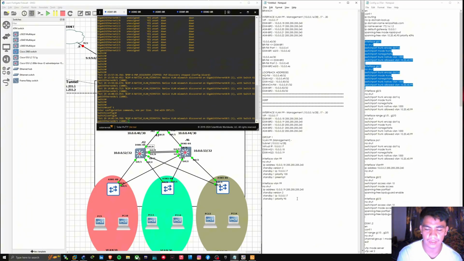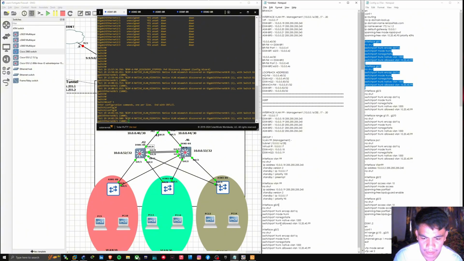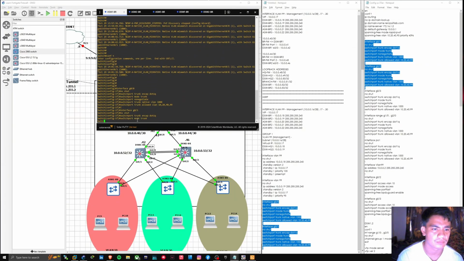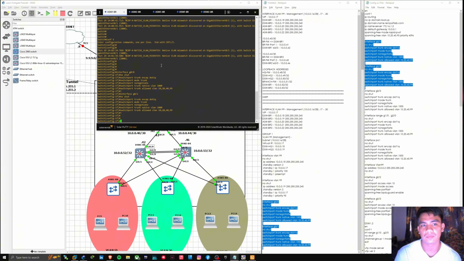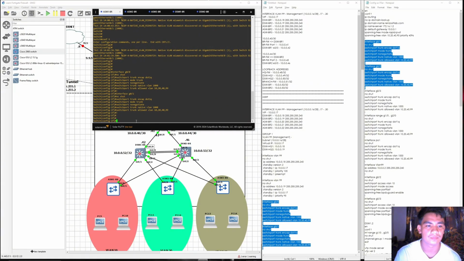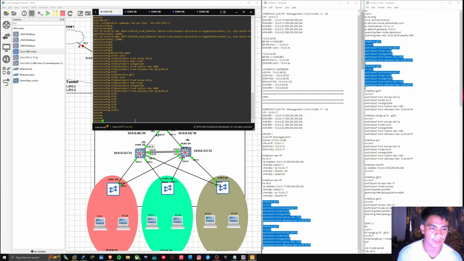We have to configure the interface 0/0 and 0/1, right? Now the VLAN mismatch warning will stop because each link now has the same native VLAN. There you go.